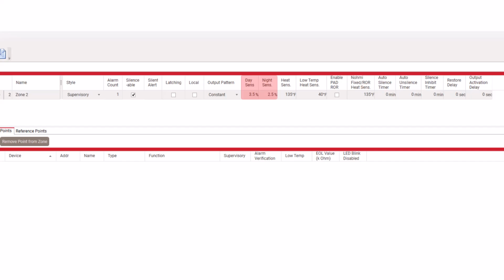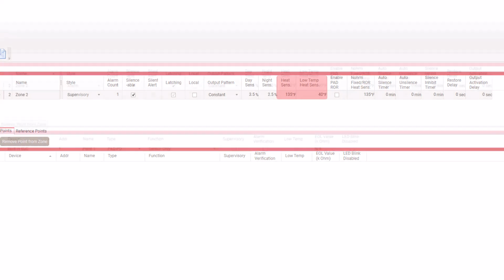The day sensitivity will be the constant sensitivity of the sensors in the zone. And the night sensitivity will be active only if the sensitivity schedule is being used. The heat sensitivity and low temp heat sensitivity determine the temperature that the heat sensors will activate the alarm and low temperature status respectively.